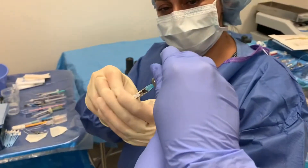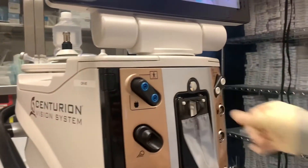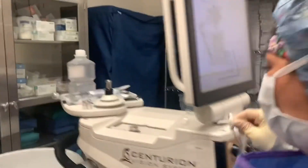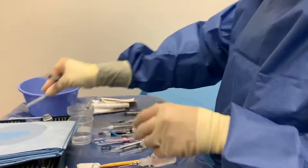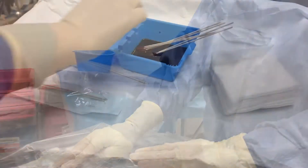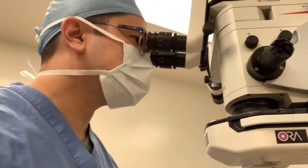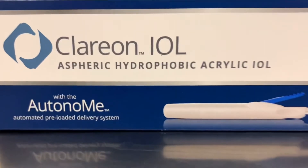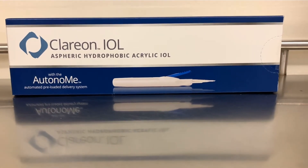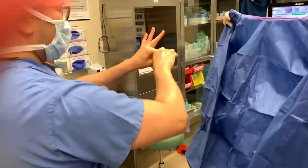A big thanks and gratitude to all the nurses and operating room staff who make each surgery we do go so well and smooth. It truly does take a group of talented people to perform a successful cataract operation. Today, I have the distinctive honor and privilege of being the very first cataract surgeon in the Coachella Valley to use this new Clarion lens and autonomy single-hand delivery system for my patients in surgery.